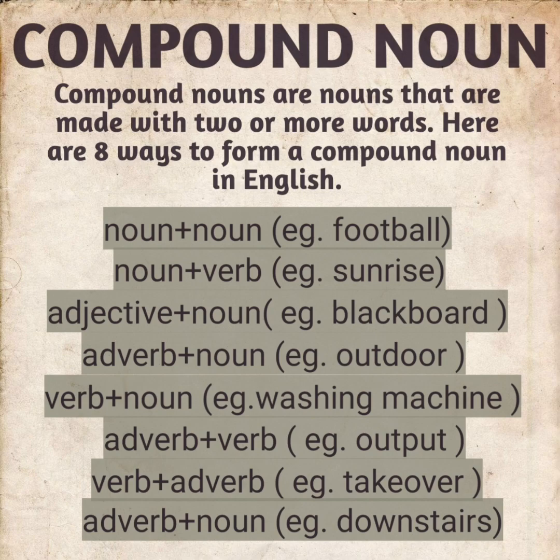And the last one is adverb and a noun. For example, downstairs, where the first word down is an adverb and the second word stairs is a noun. I'm actually trying not to get into much detail when it comes to compound nouns. So these few examples should serve the purpose and give you a better idea about the types of compound nouns that you can form.